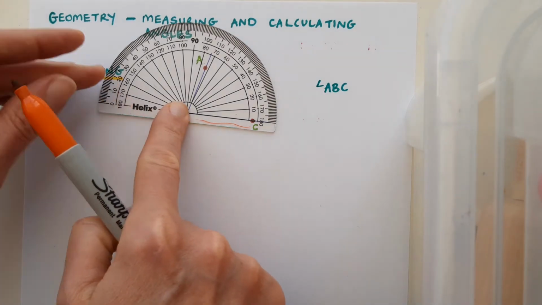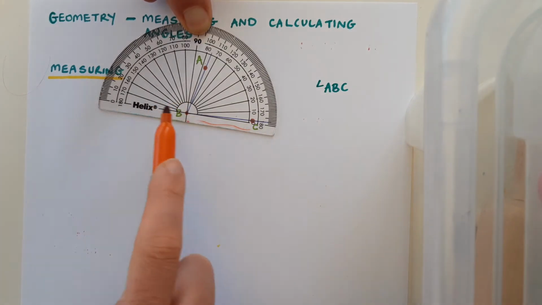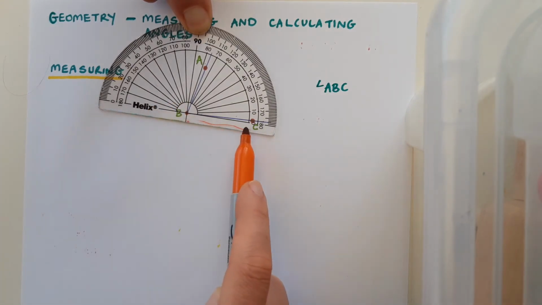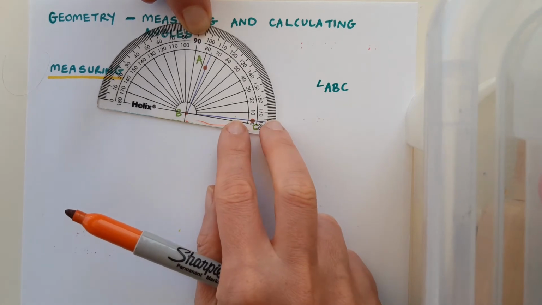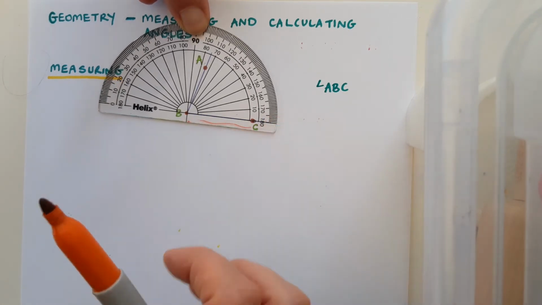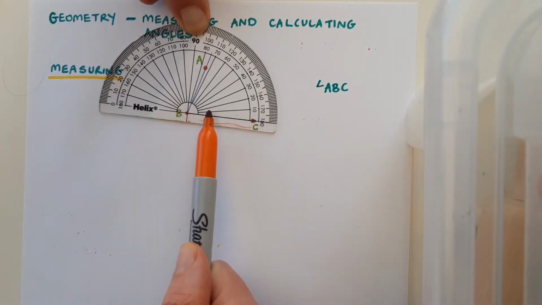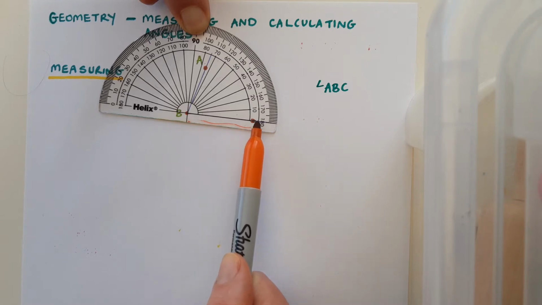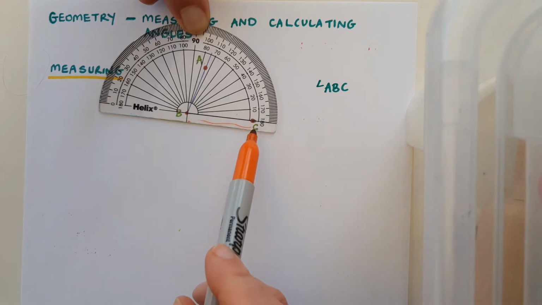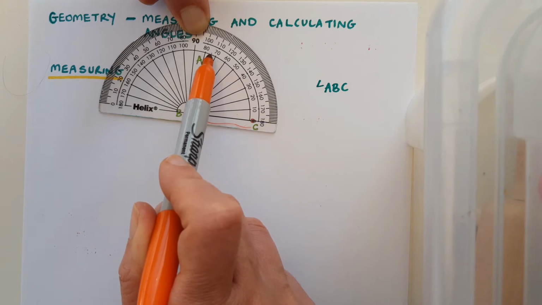Now, when I go to measure with my protractor, I might be uncertain as to which side to start from because there's a 0 on this side and there's a 0 on this side as well. But you'll see that the line at the bottom of my angle, the line BC, looks like it's pointing out towards this 0. So this is the 0 that I should start from. And then I'm going to follow the measurements on my protractor until I get to the next line.